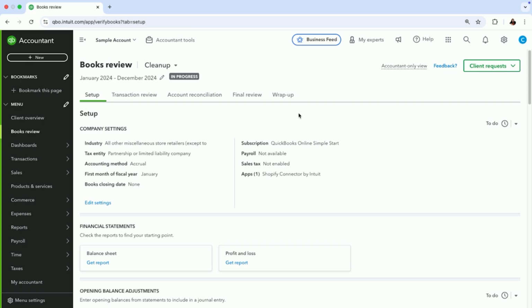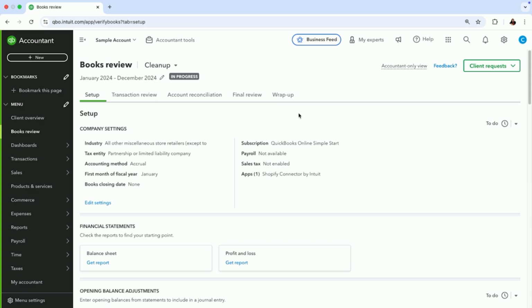Tip here: if you're working on your client's books and everything is verified and you send all the reports to your client so that the taxes can be filed, or if you are the CPA and you're filing the taxes, once you're done with everything, you want to close the books because you don't want your client to make any changes to that.